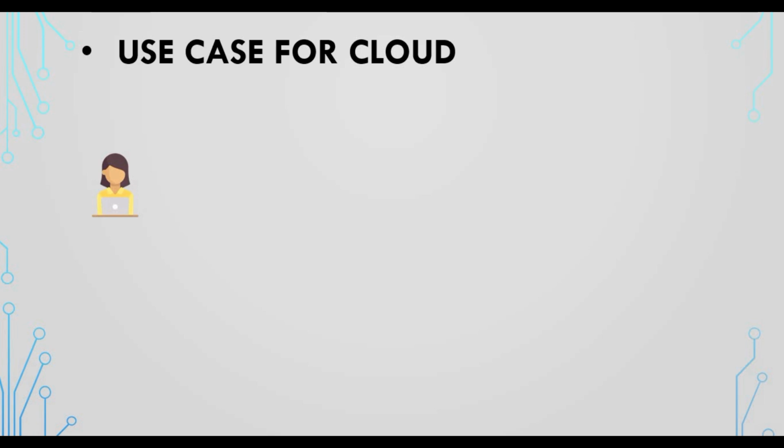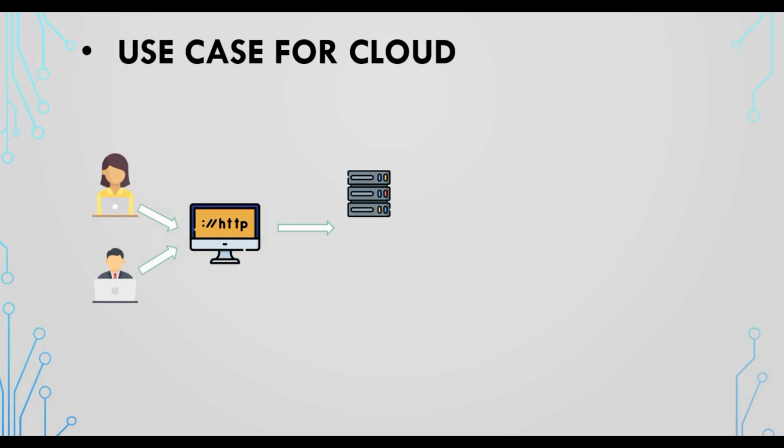Let me give you a scenario about cloud computing. For example, there are different kinds of developers, right? And you develop a web-based application which can be accessed through HTTP. Now what happens is some of the users access this web-based application through their web browser, right? So on the back end of this web-based application, there should be some servers, right, which will be running this. Maybe this web-based application is running on Apache Tomcat, or it can be a web server, right? So all these servers are running on the back end, and you also may have some database to store some data, right? So all these things are running on the back end.